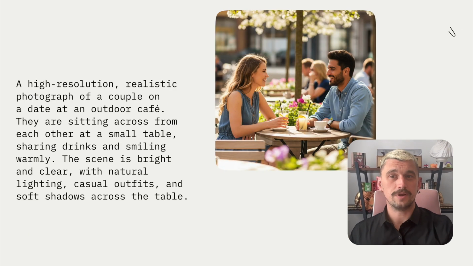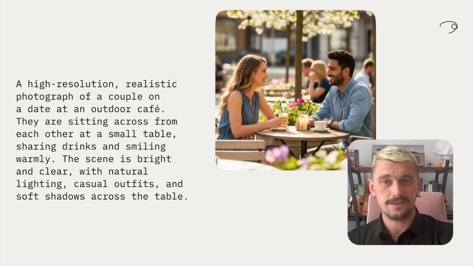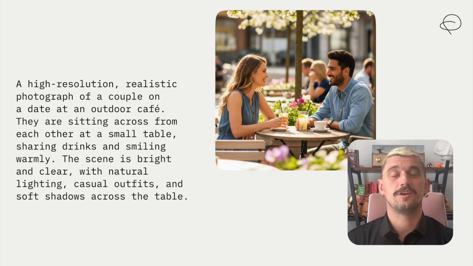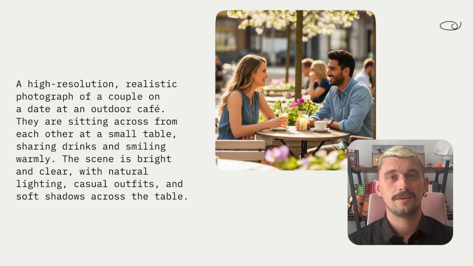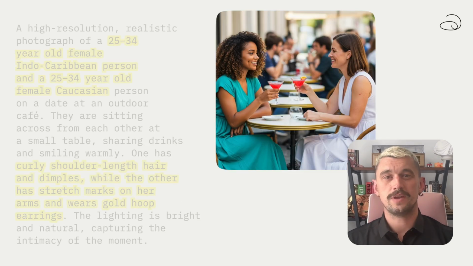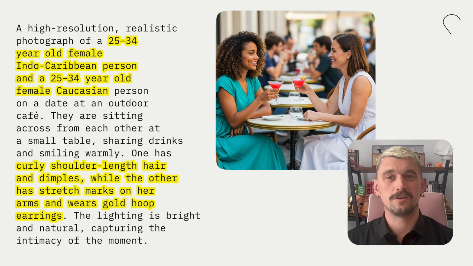Our last example here relates to a couple on a date. So this is very much lifestyle imagery. This is also where our trigger words are going to come into play for sexuality as a dice. So here we've started off with randomization of 2 people with their genders and their age groups, and then appearance characteristics for each of them.